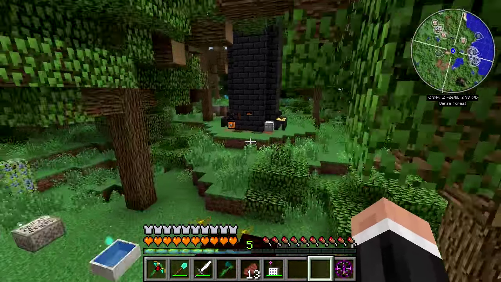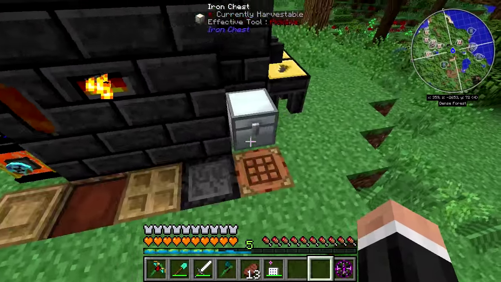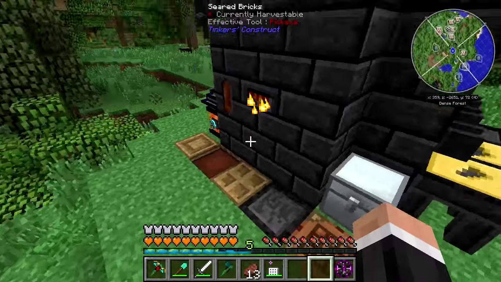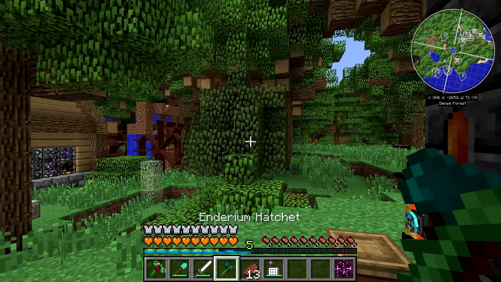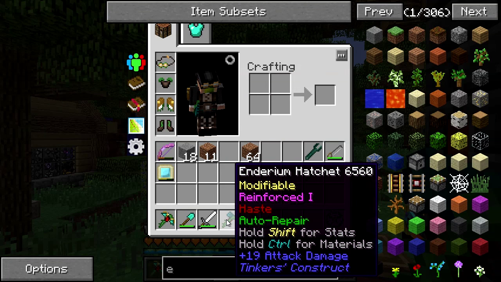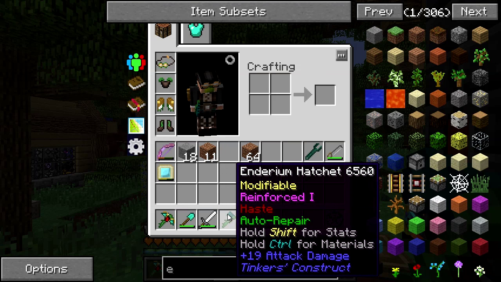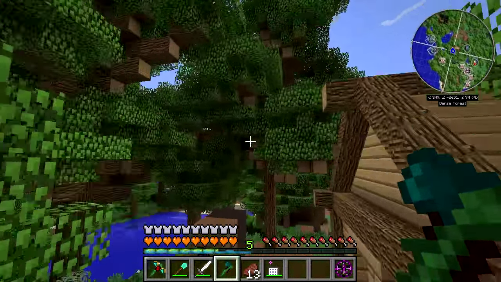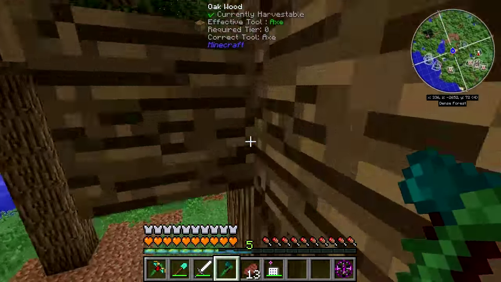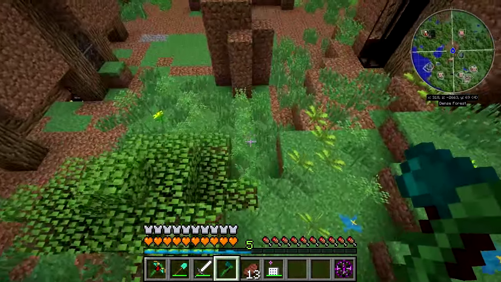So, we did this last episode, and I've augmented it ever so slightly. Just put a chest and some stuff, and I have actually used it. I used it to make this little Enderium hatchet. I put on a magical wood tool rod and then Enderium for that, put moss on it, and it's pretty quick.